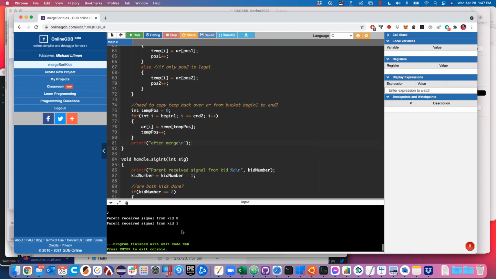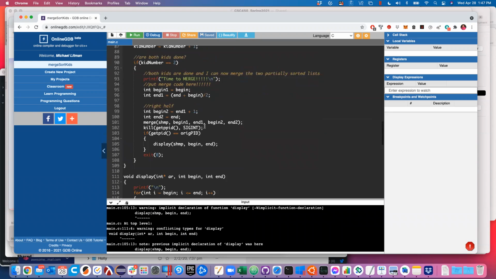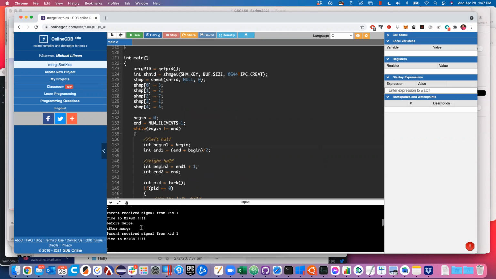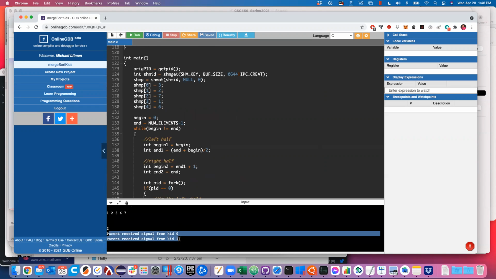Oh, maybe I just didn't scroll down. There it is in order. And what was my original? So I mean, it looks like it worked. Yeah. 1, 2, 3, 6, 7. I think maybe what we're seeing here is when it's getting CPU time for the IO, a couple of the parents are actually finally able to display that they finished. Not that they didn't already do their math, but their display got out to the screen later on, because there is our sorted list. So that's fully multi-process sorted MergeSort.